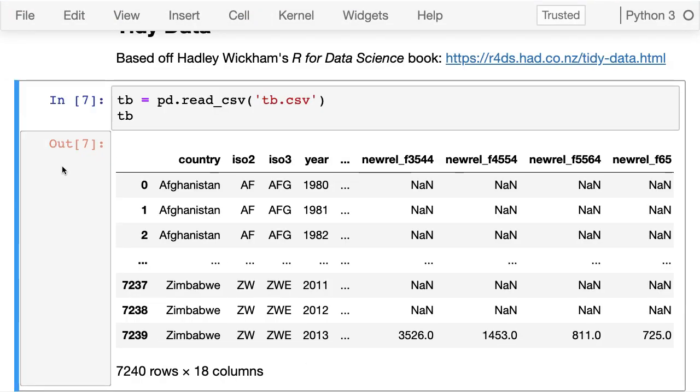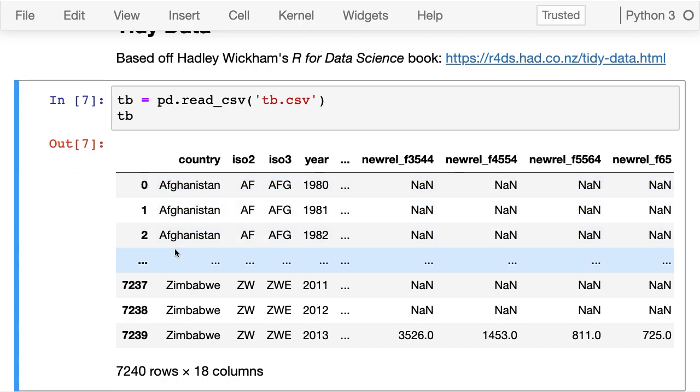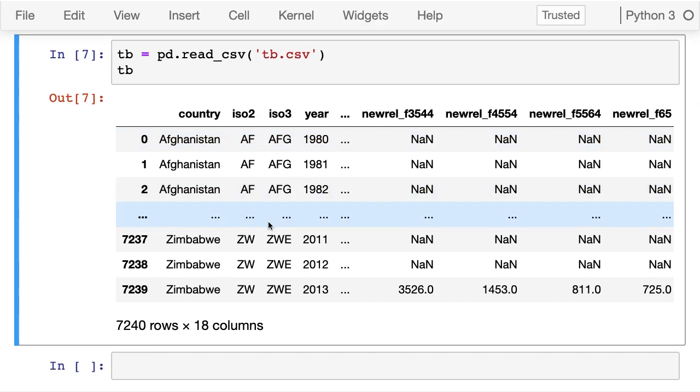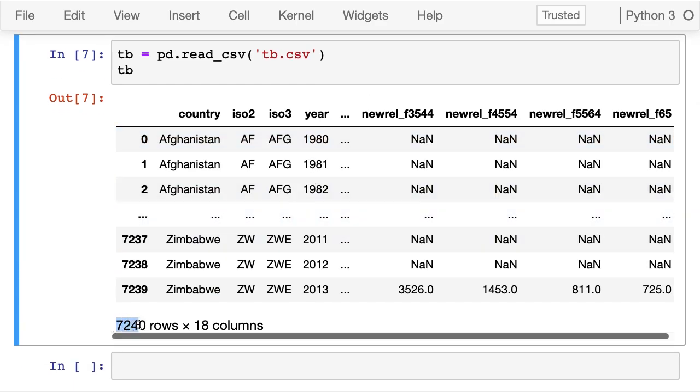I will show you now a pretty realistic data set that you can find from the World Health Organization website. As I was mentioning before, this data set records attributes related to tuberculosis in different countries around the world in different years. Now we see here this big data frame. This data frame has 7,000 rows and 18 columns. We can't even display all the columns here. In reality, the original table has something like 100 columns. Okay, so that's not very rare to find.